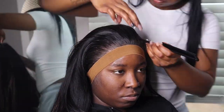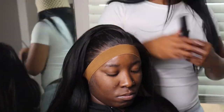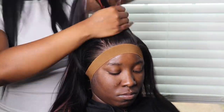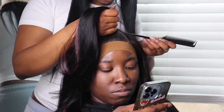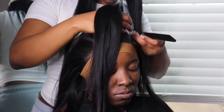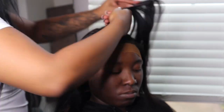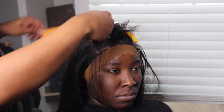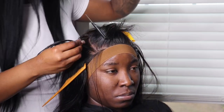Okay, so I went ahead and put the elastic band back on because now we're about to start styling. So, y'all, I'm doing the trendy crisscross braid look on her head. I'm going in and sectioning off both sides. It's looking like I'm doing a half up, half down. I'm sectioning the middle of the frontal off from the sides, and then I'm going to be doing two little small braids on both sides, and then I'm going to do a small braid in the middle.